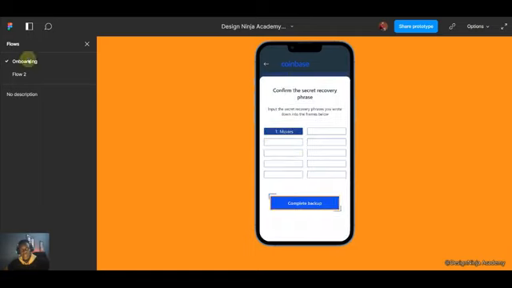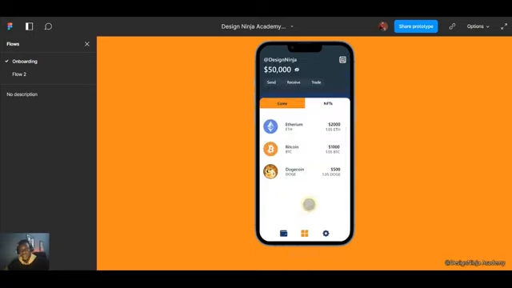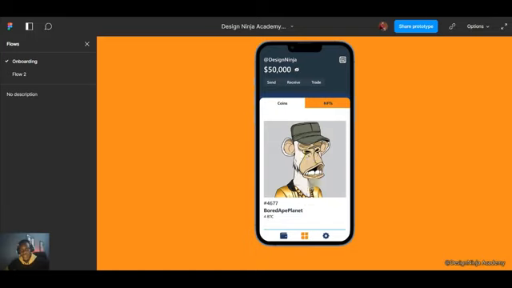So from here you can import your old wallet by inputting the code that you saved when you first created the account. For those familiar with crypto wallets, you complete the backup and it gives you access to your crypto account. So to view your NFT, you just click on the NFT and you're in NFT.